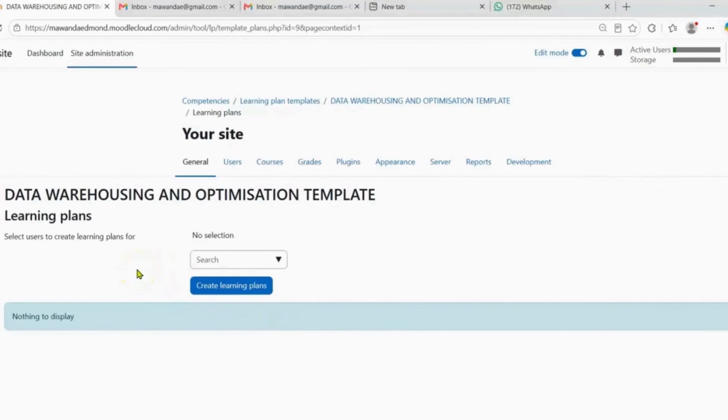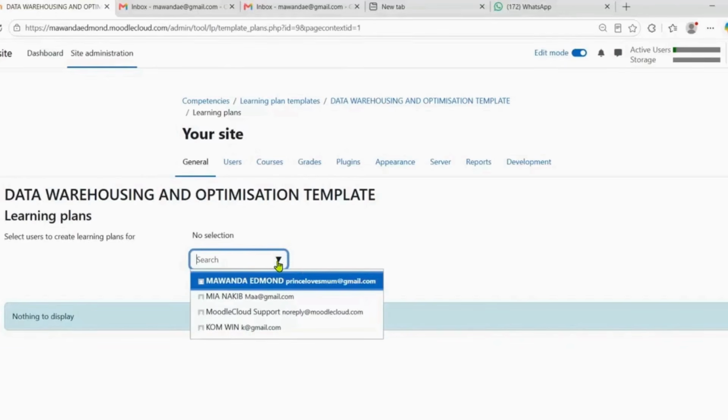Okay, so when we attach this plan, it is going to help the learner. It is going to help us track the learner progress against the framework we set. And so the learner will know what to expect, what skills and knowledge they need to demonstrate. So let us see how it is done.